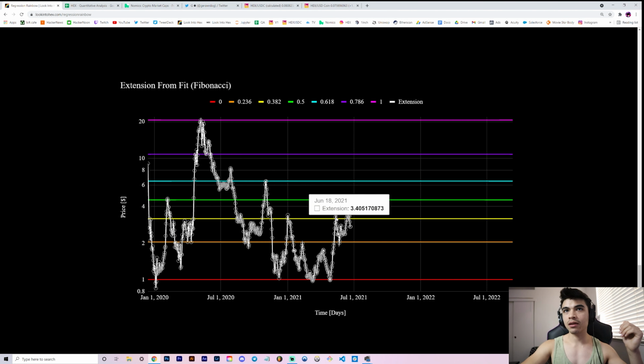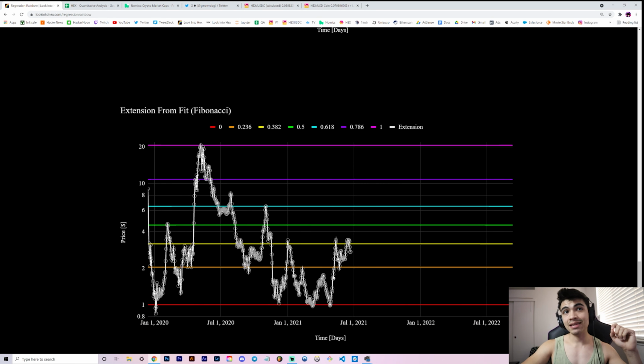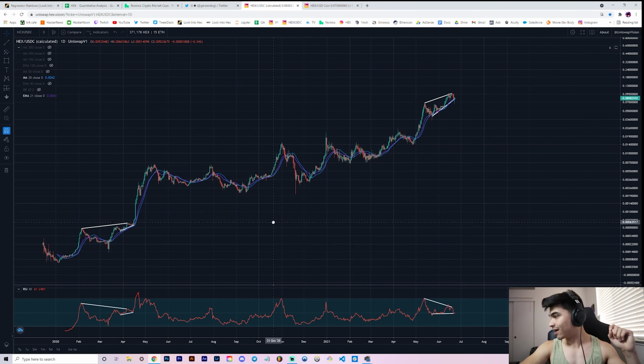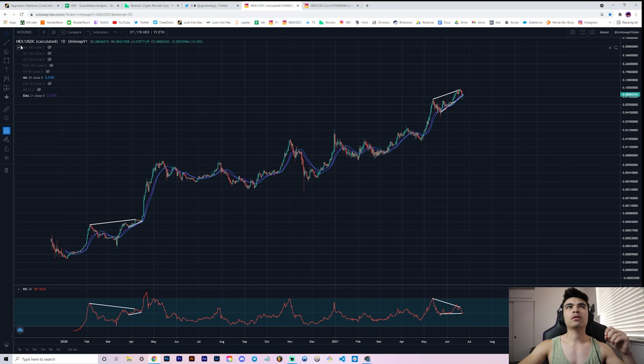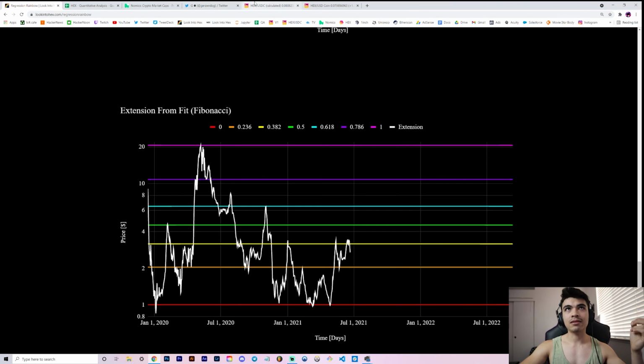We're consolidating in the same region of overextension from our fit as we were back in 2020 in March, between orange and yellow, which currently actually sits between, let me give you guys an estimate. Oh yeah, I checked earlier. Orange is currently sitting at around 6 cents or so, and yellow is currently sitting at around 8 cents or so. So between 6 and 8 pennies is this region, and we'll see what transpires from here. But I did want to update you guys on this fractal from a different perspective, because again, not everyone has the ability to make these quantitative charts.